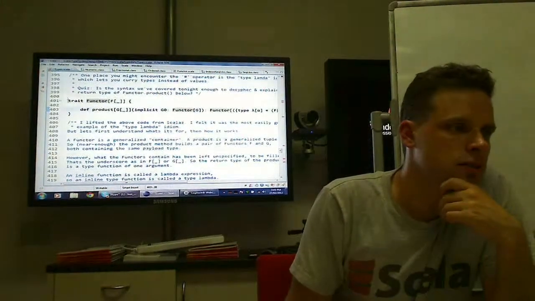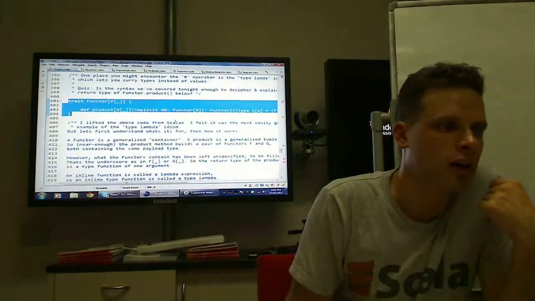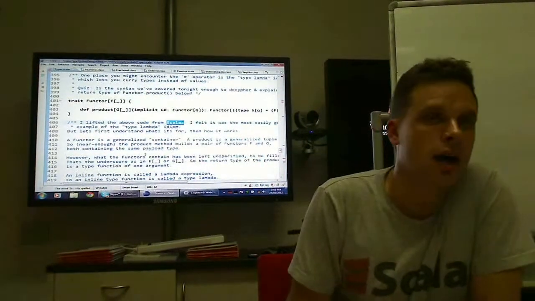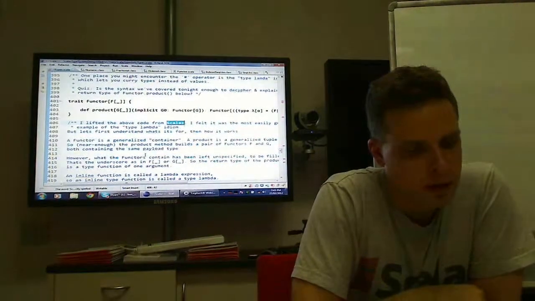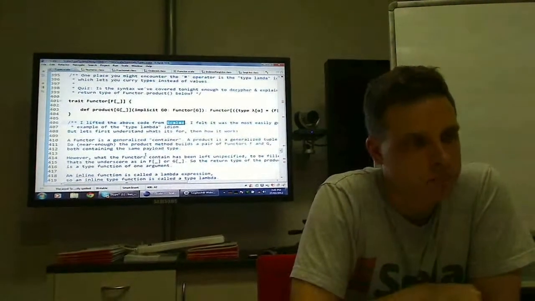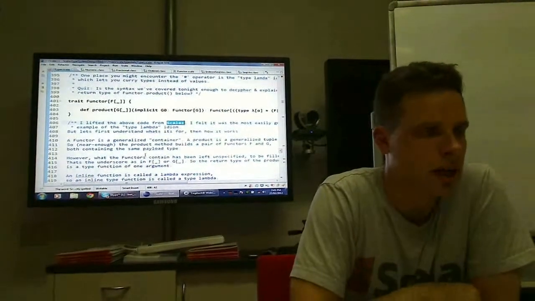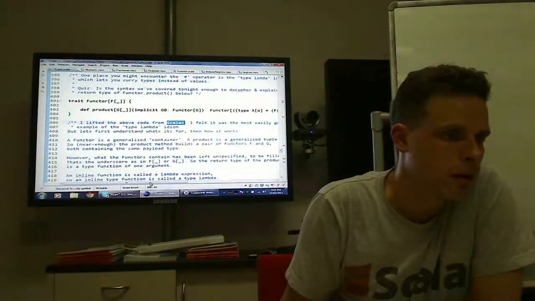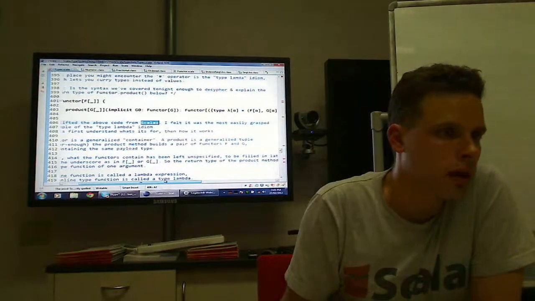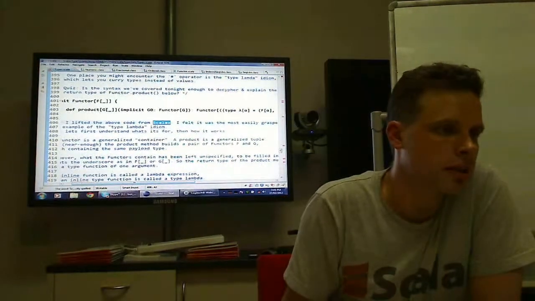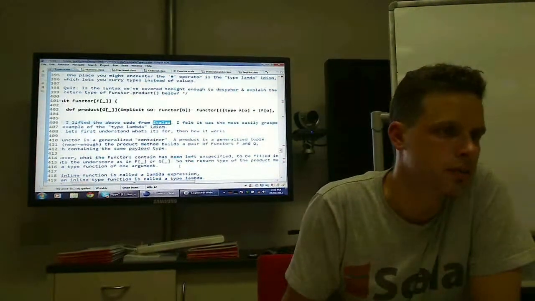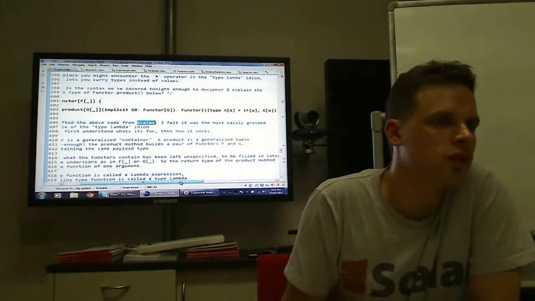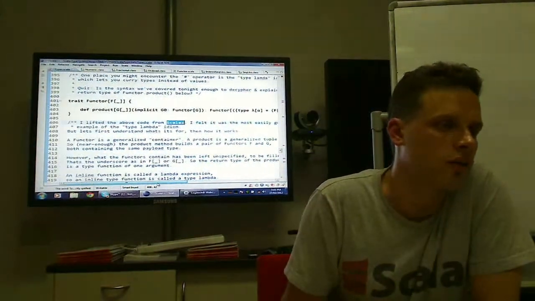So this is essentially a subset of code from Scalaz, which is the leading very functional style library outside the core Scala library. I grabbed it because this is the easiest example I could find to show what this type lambda does. But let's understand what it's trying to do and then understand how it got there.